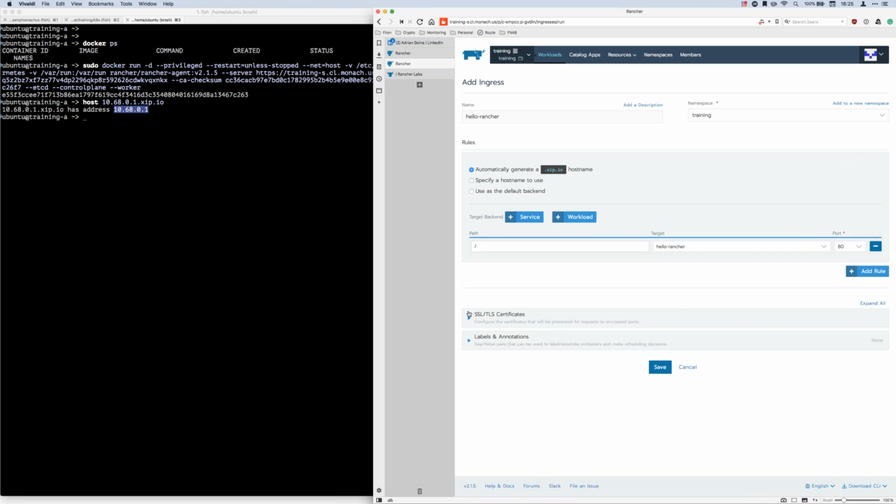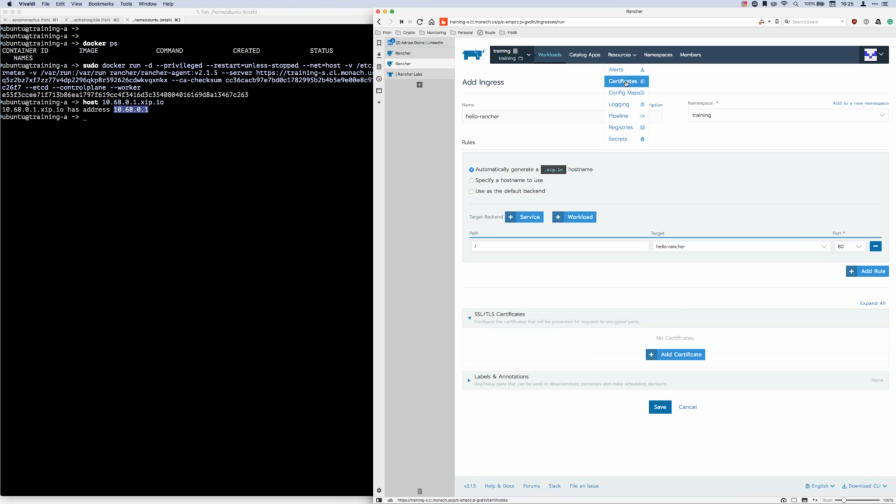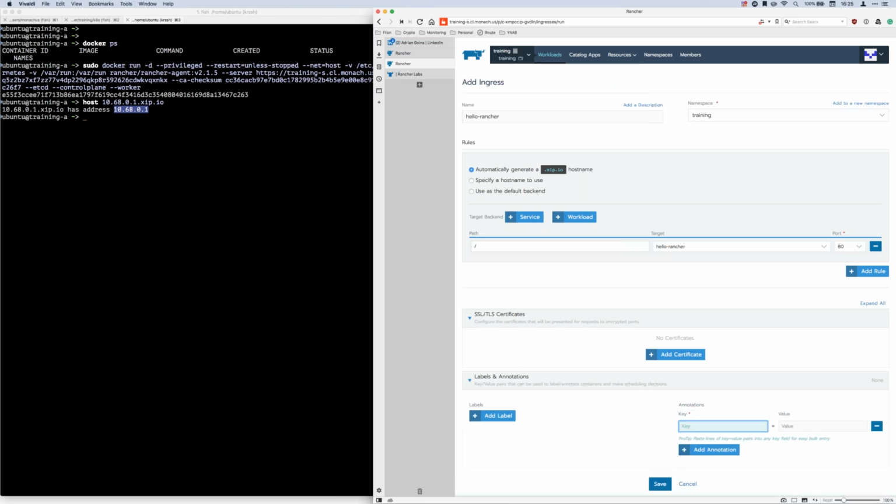Remove this rule. If you load SSL certificates into here, then you can attach them. We also have hooks into Cert Manager, so you can dynamically deploy Let's Encrypt certificates by adding some annotations to your ingress here, and it'll go out and provision a Let's Encrypt certificate, load it into Rancher, attach it to your ingress, and then automatically renew it every 90 days. It's amazing. I'm getting very excited.